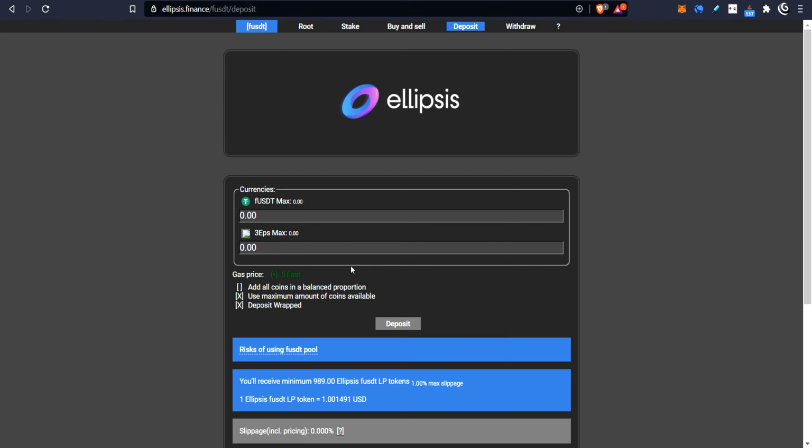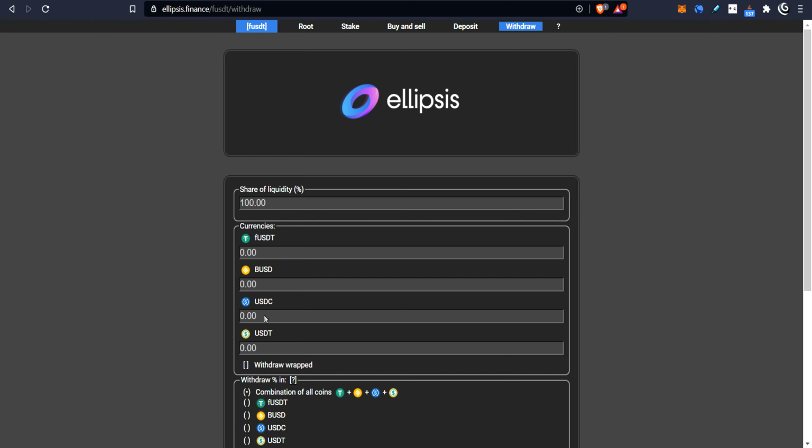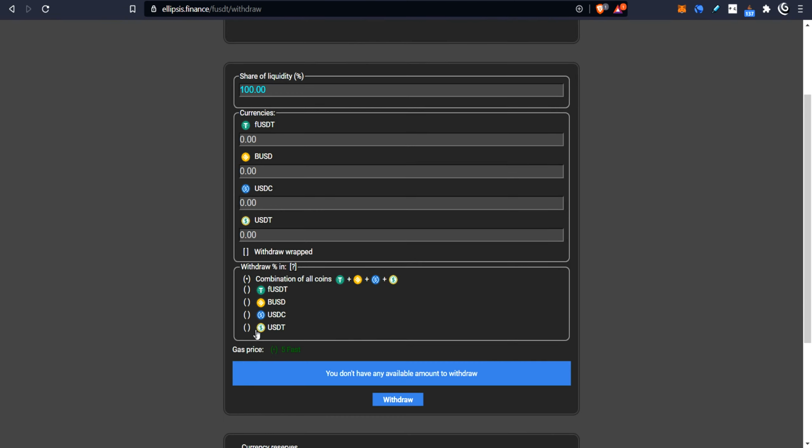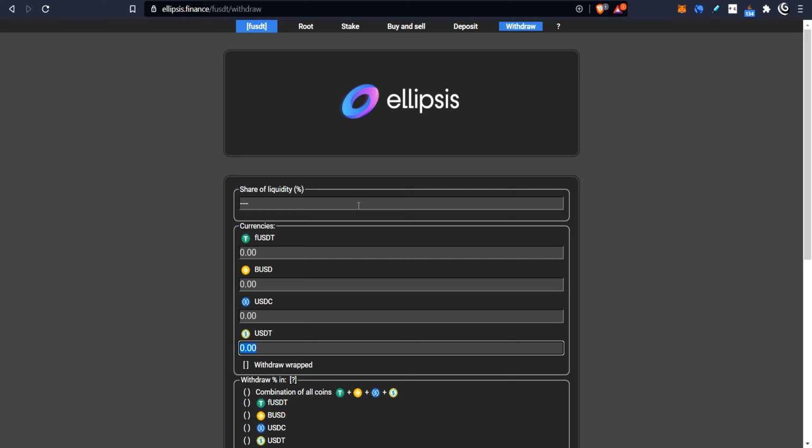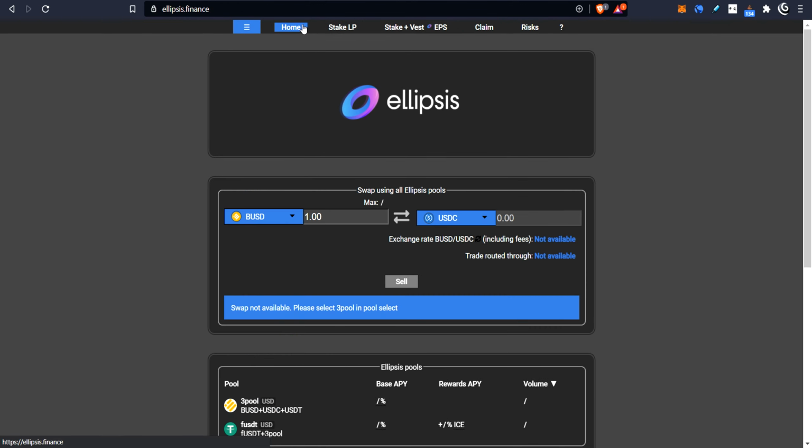Okay? Now, if you had your 3 pool token, your LP token in your wallet, you could come here to withdraw and pull back the tokens that you wish. You could use any combination of the tokens that are in the pool, as long as there's a fair amount of each of them. Now you'd have to play around if you were going to do a massive amount of money, but you get the idea. You can pull out whichever token you want from the liquidity pool. Let's go back to root here.